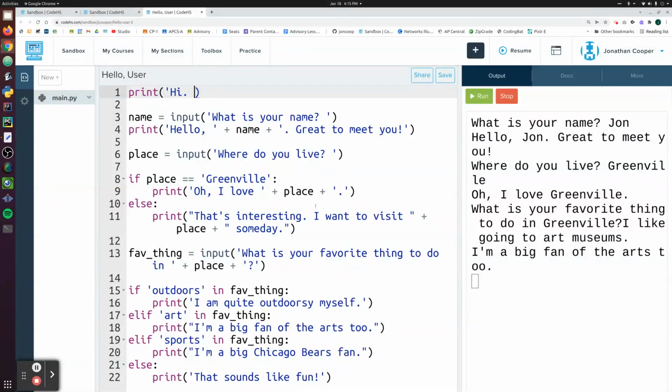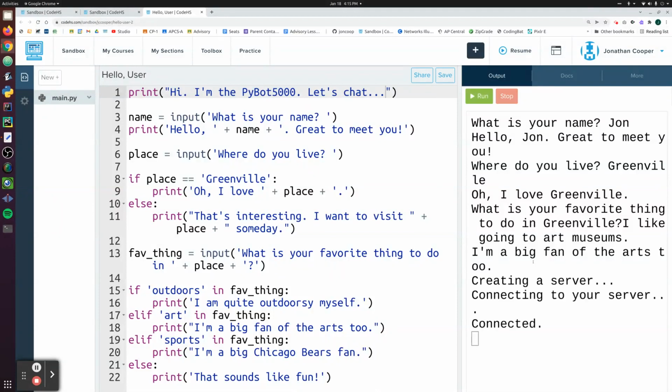I'll use double quotes because I want to say I'm Pybot 5000, this is my Python robot 5000. And we'll do let's chat. So let's save this, and I'll run the program.